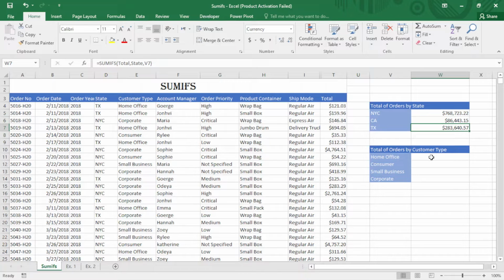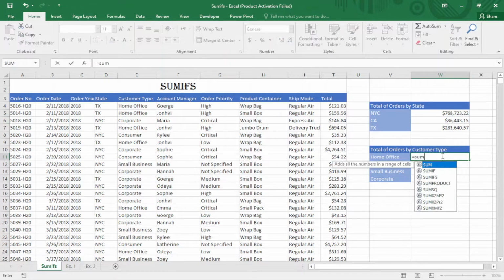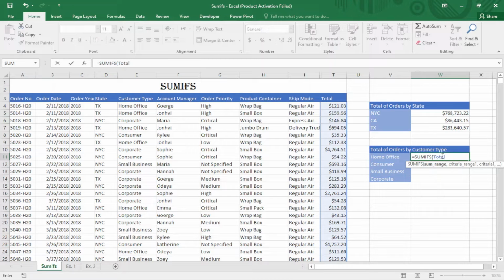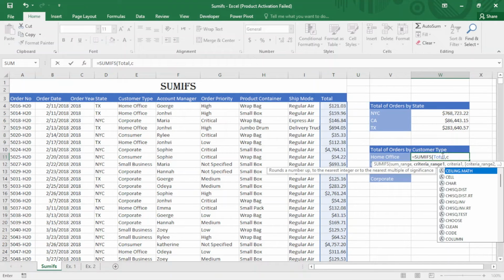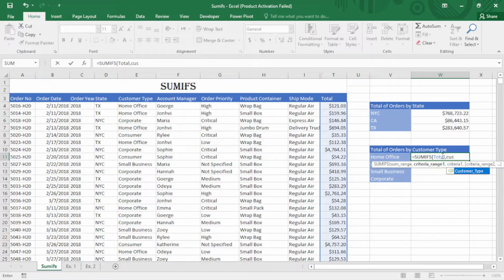So the next one, I want to apply here the total of orders by customer type. I just write here Sumifs. I should write the total here, total, comma, customer type, comma.